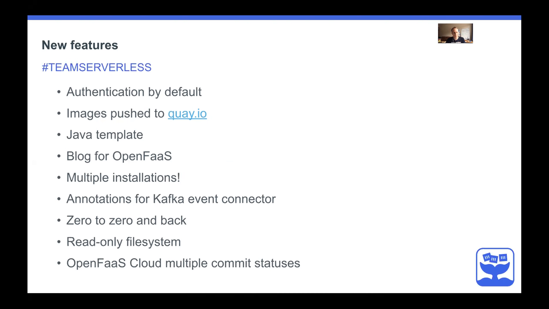Scale to zero means any function in OpenFaaS will automatically scale to zero when idle if enabled. When a call comes in for an idled function with zero replicas using no resources, it gets scaled back up and traffic is delivered to it — it can be tuned to be relatively quick. Another big feature is the ability to have a read-only file system, which Lucas helped with. The idea is to crack down on security and stop any potential writes to the application code. We're already running as a non-root user, and there's still a scratch area in the temp directory where you can write to disk if needed.